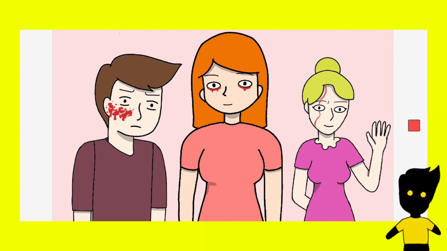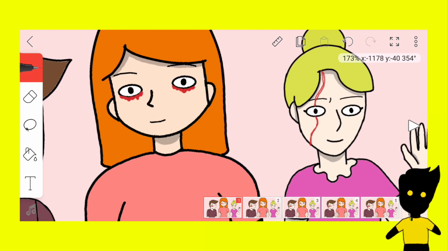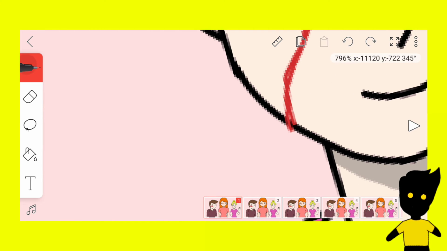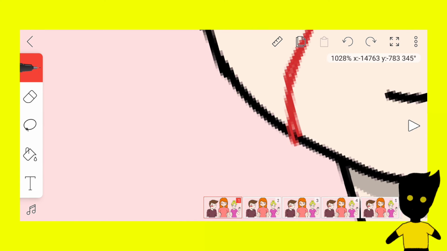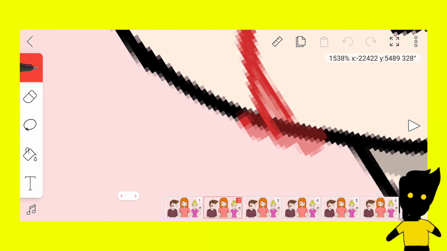However, to make it more realistic, we should add dripping blood to make the blood flow look natural. Follow the second blood drip tutorial process, which is this. If we add this step too, it will make the blood flow more fluid and look more realistic. Same process, just imagine drawing a P. Then, trace over it on each frame.